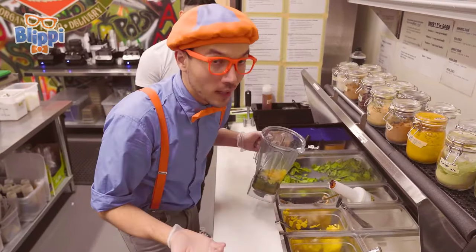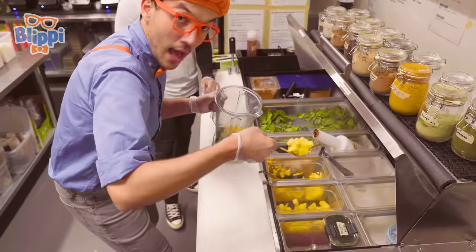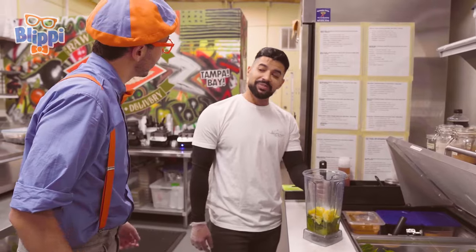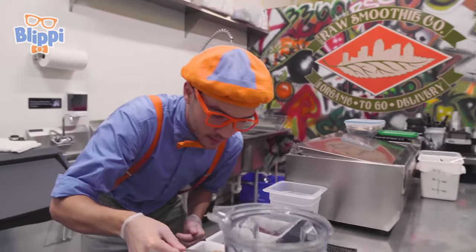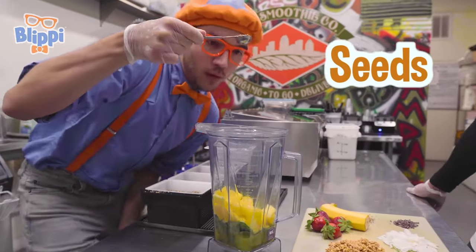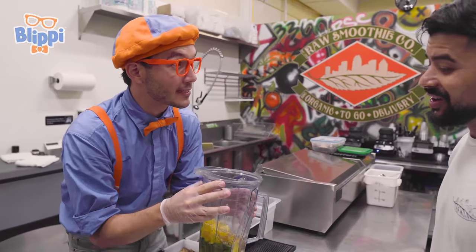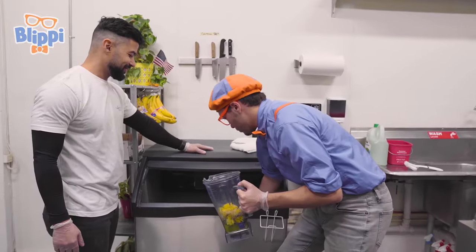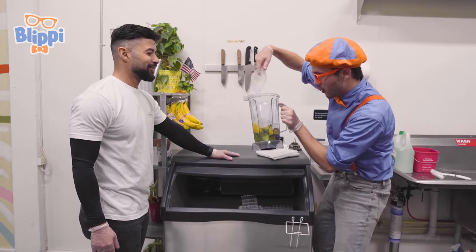And this is one of my favorites. The last fruit we need is some pineapple. Yeah. Let's put some seeds and then ice in. So just put some seeds in there? Yeah, why don't you throw some seeds in there, Blippi? Okay, rain and seeds. Okay, let's go on to the next step. All right, Blippi, let's put some ice in there. Okay, here we go. Here we go. And into the blender.